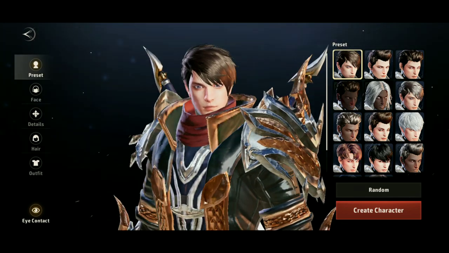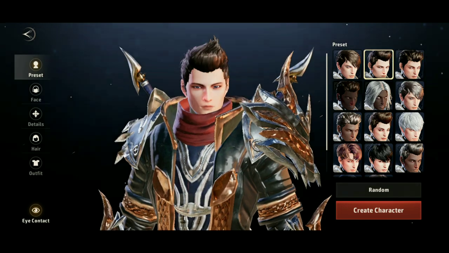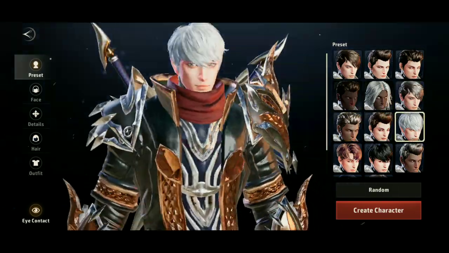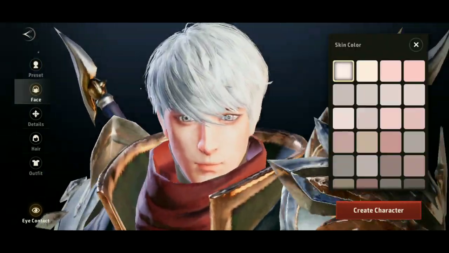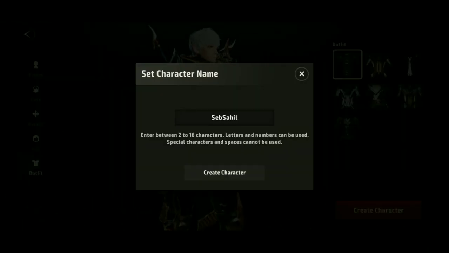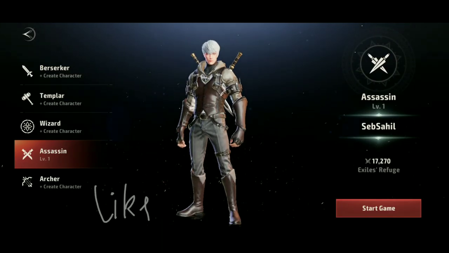Oh, so we also get to choose how he looks. Okay, I'll be making my character now. I'll probably fast forward the video. Awesome, so this is our character with his beginner equipment.